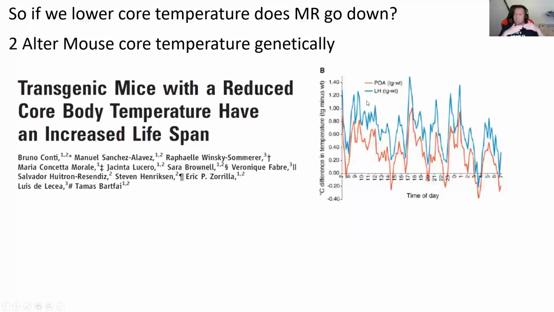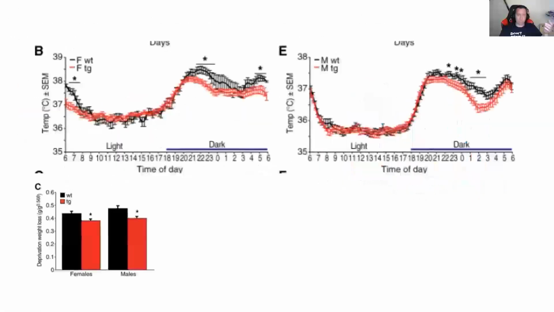So changes in temperature tend to not be very large, because if they'd increased it by 3 degrees, they'd have cooked those regions and killed all the cells in that area of the brain. So you get about a 1 degree increment in temperature. And the result was the mouse's brain is tricked into thinking that the mouse is too hot. So what does it do? Well, it reduces core body temperature.